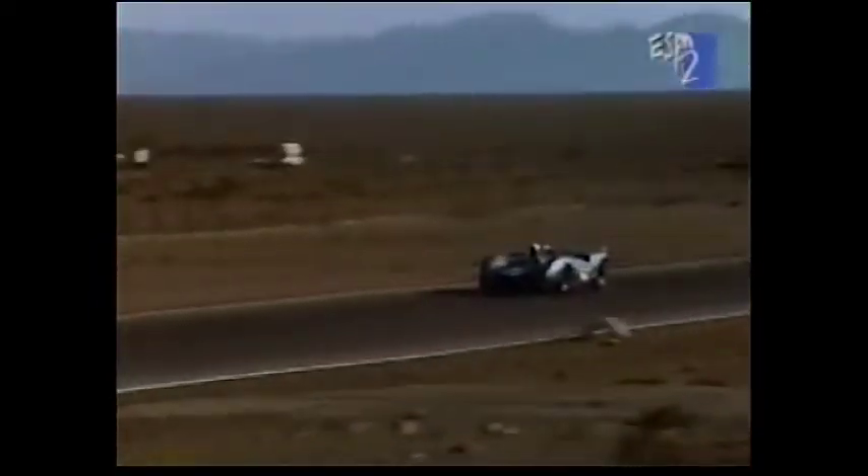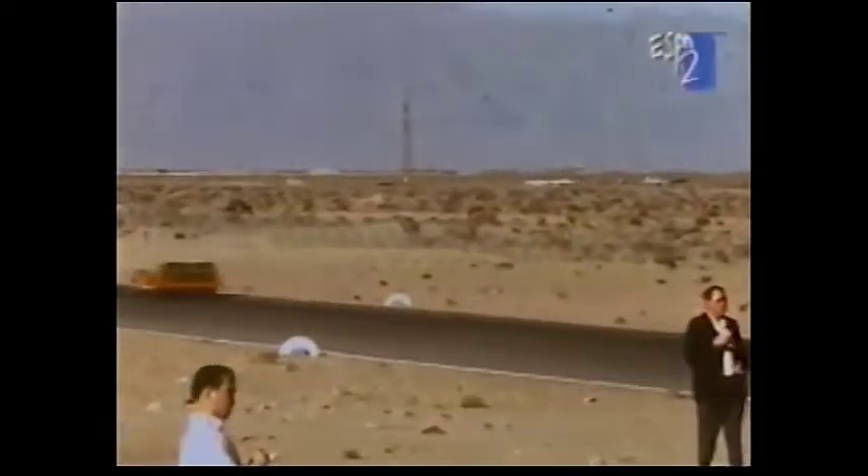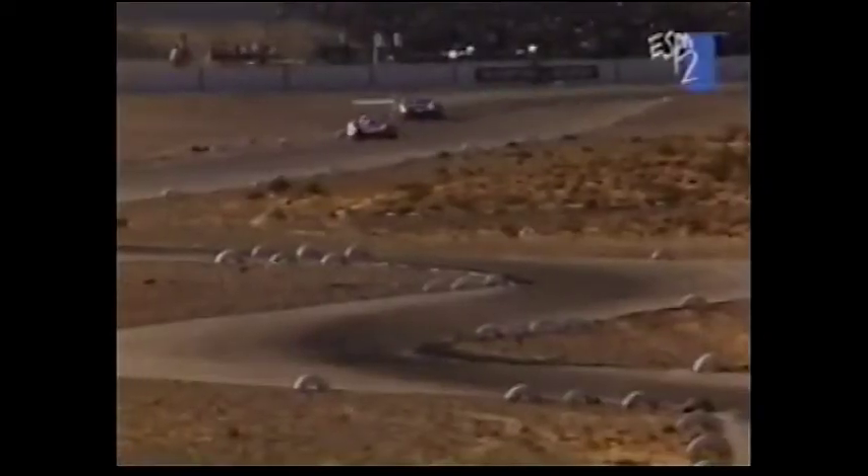Right behind is Parnelli Jones, and then McLaren, who's past Phil Hill. Across home plate again, it's Surtees, Hall, Stewart, Jones, McLaren, and Phil Hill. Hill suffers some body damage on that attempted pass. Two turns to Surtees and Hall — adversaries two weeks ago at Riverside — having at it again at Stardust. Surtees shows the way into the S's.